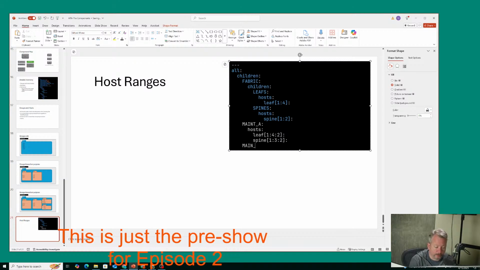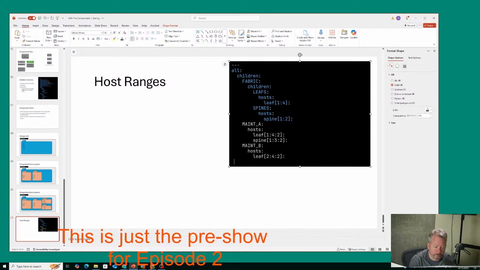And then I can do maintenance B. Hosts. Leaf 2 through 4, count by 2. And then spine 2 through 2, count by 2, which would just be 2.